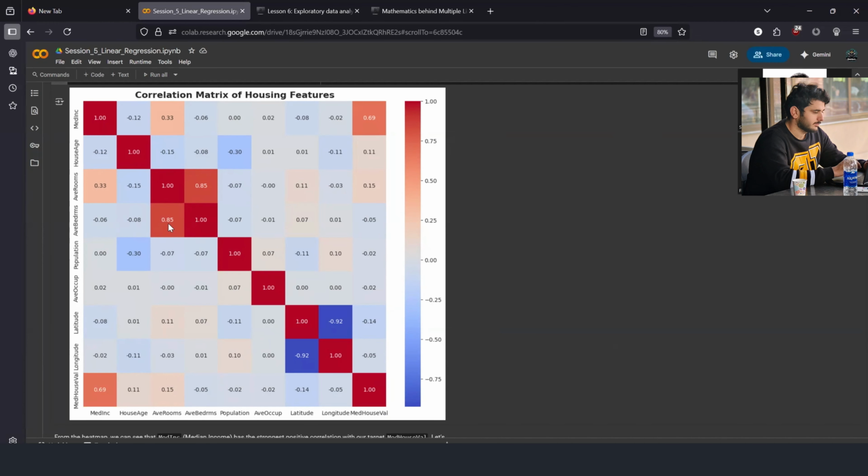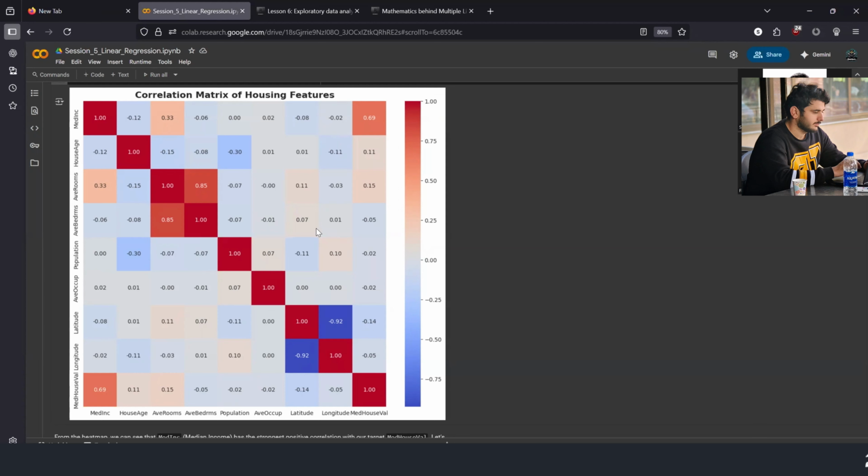Now we are getting a much higher correlation here. And this is obvious, because if we are increasing the number of rooms in the property, it means there will be more bedrooms, right? Now, if there is no relationship between any two of these things, we will get numbers like 0.00 or 0.01 or 0.07, very close to zero. So these columns don't have a specific relationship.